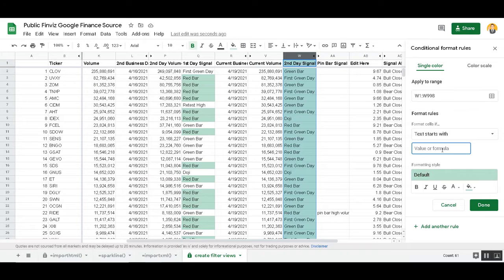It can be green, but because I'm looking at high volume and a bullish engulfing candle, first green. I don't know if it matters if it's big caps or small caps. Yep, it doesn't matter.